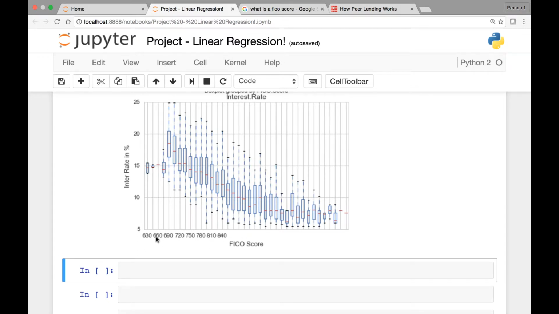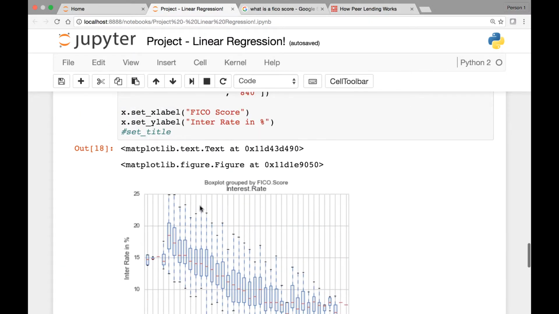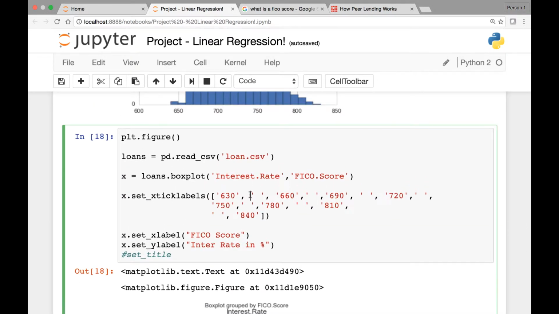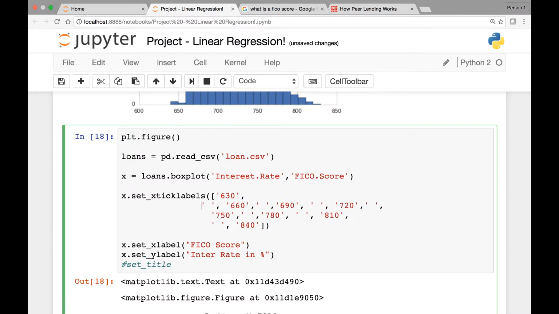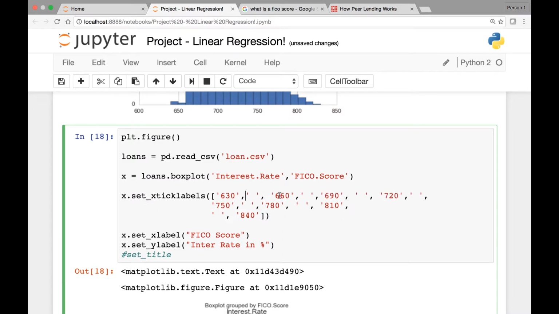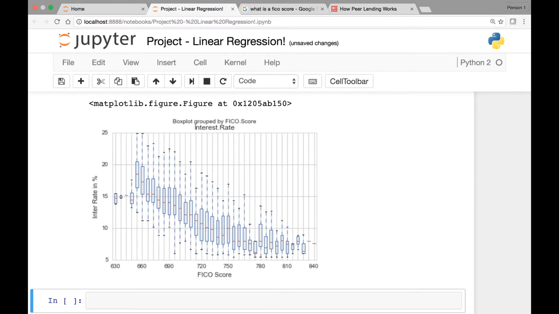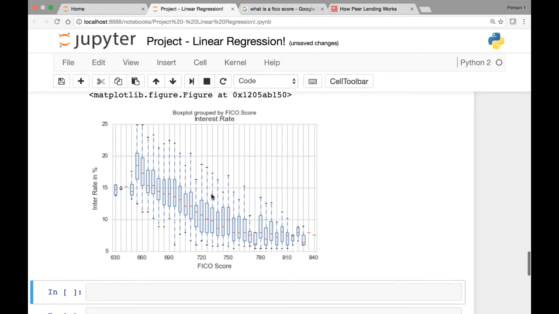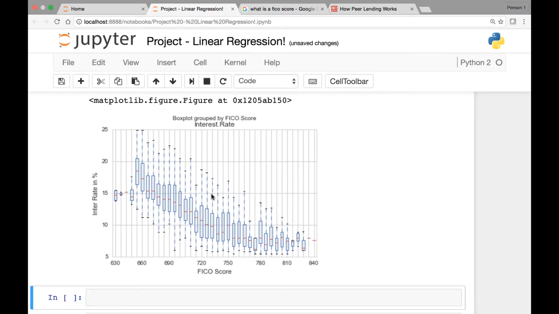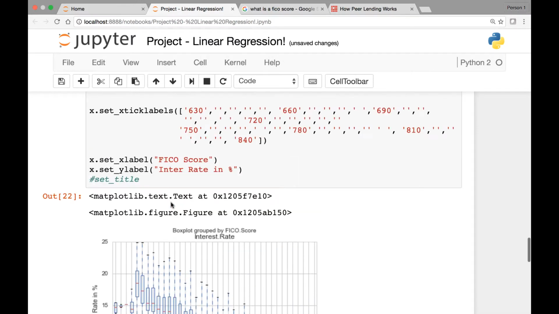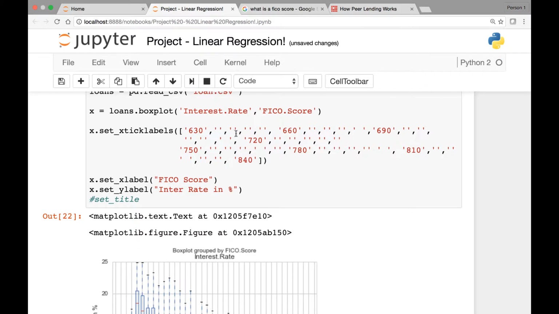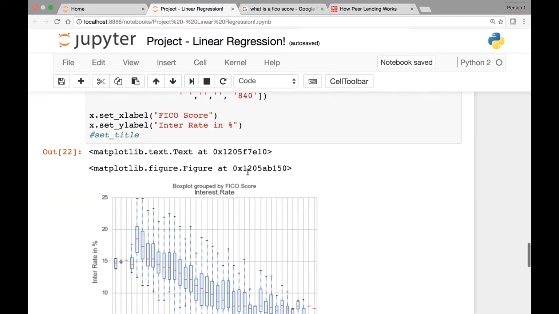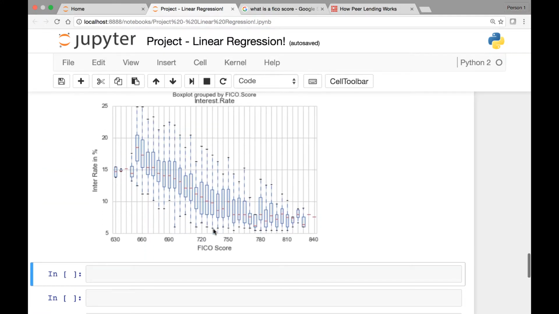Okay, so still it doesn't align with our points here, and in this case, basically what you have to do is add more spaces. So I just paused the video and then added some more space in between our FICO scores so that it looks much better. Okay, you can do that.